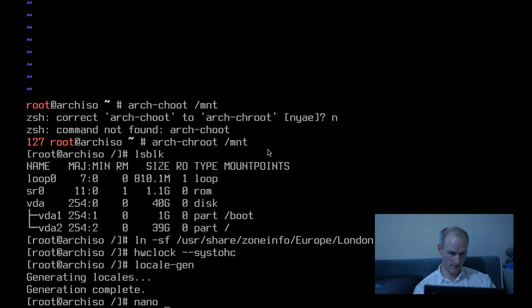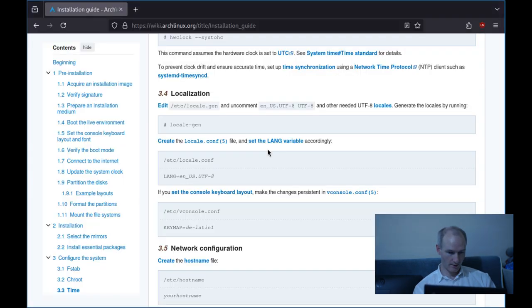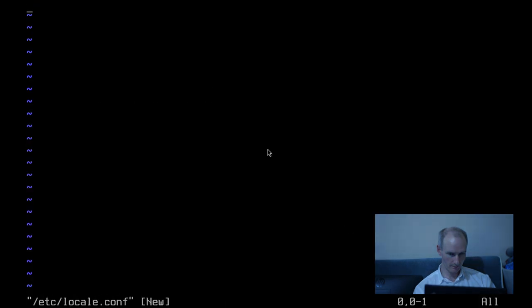Right, then we've got create the locale thing, so use nano and then whatever. I'm going to use Vim because I can't use nano, I hate it. It's just impossible. locale.gen. No, not locale.conf. Does that look right? I guess so. Yeah, that'll do.